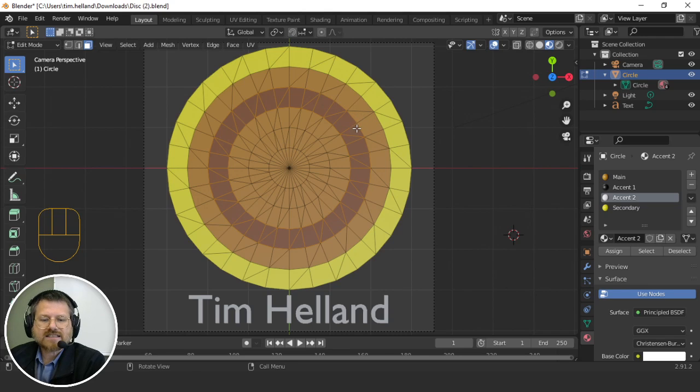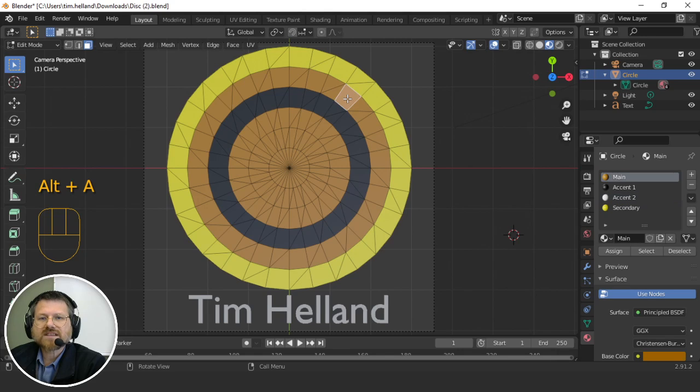And then I'll deselect the things I have selected currently. So Alt A. And then I'm just going to choose the things that I want. So I'm holding the Shift key right now. I'm choosing the things that I want to make that color. And I'm just using the Shift key for that.